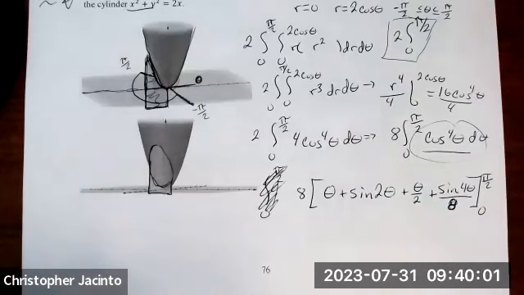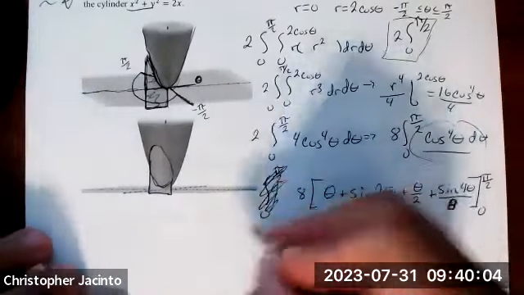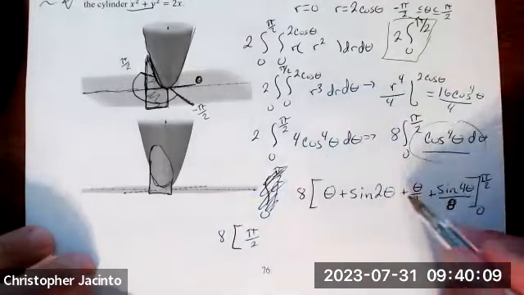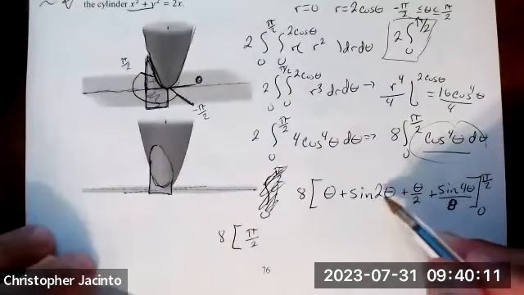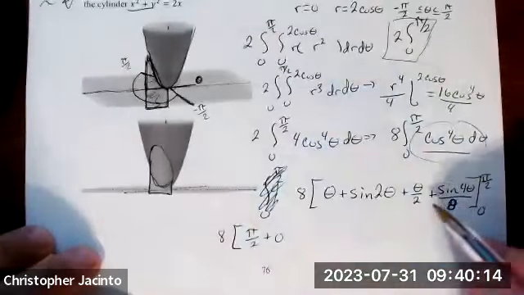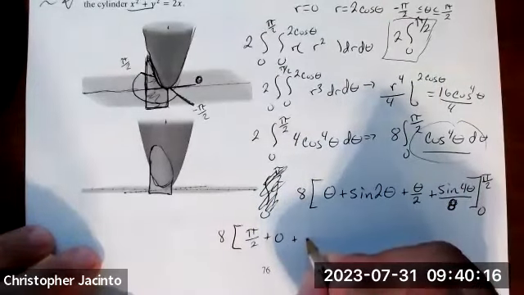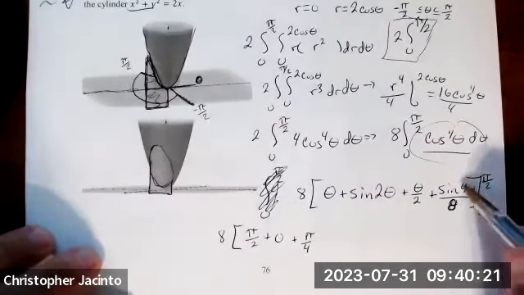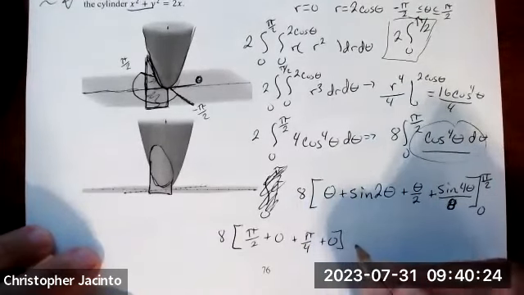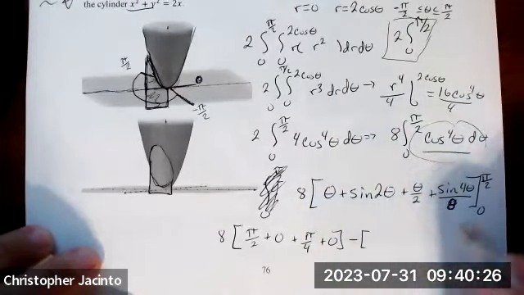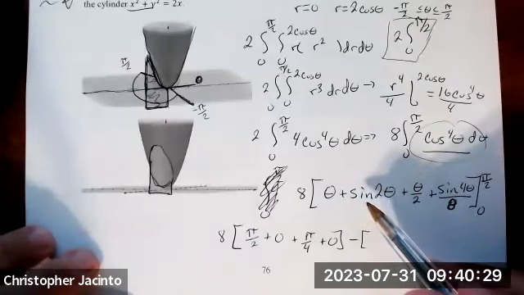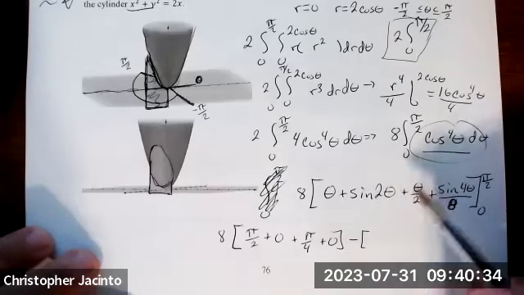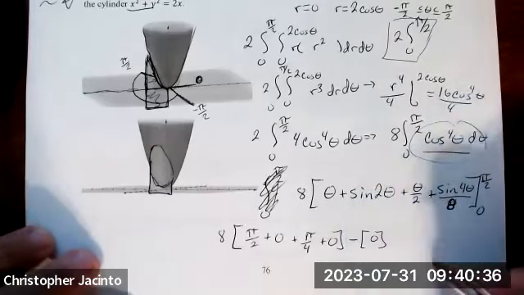And then you just plug in pi over 2 everywhere. So it ends up being 8 times pi over 2. Plug in pi over 2, the 2's cancel, so sine of pi is 0. This is pi over 2, so it ends up being pi over 4. This ends up being 2 pi, which is 0. Minus, and I think everything is 0 as well. Yeah, plug in 0, 0, 0, 0. That's all 0.